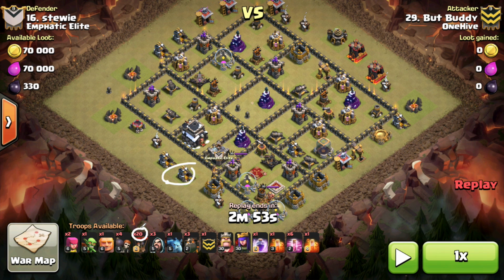I believe that Noah, excuse me, I believe that Noah had 15 on his, and what it is that he did not bring the fourth lava hound of his own. He brought it in the clan castle. So what he did was just bring that one giant to send in there.